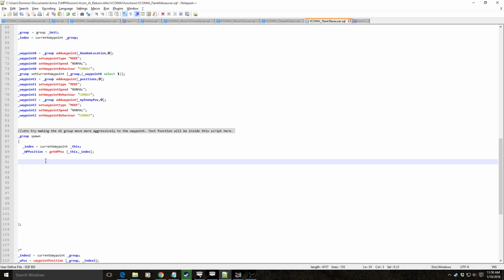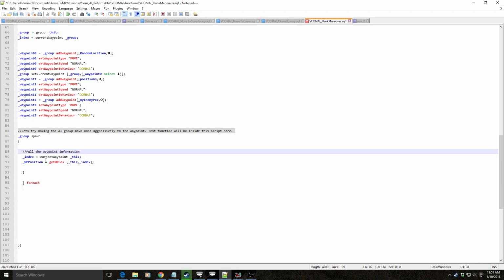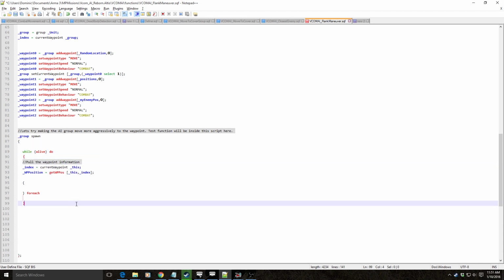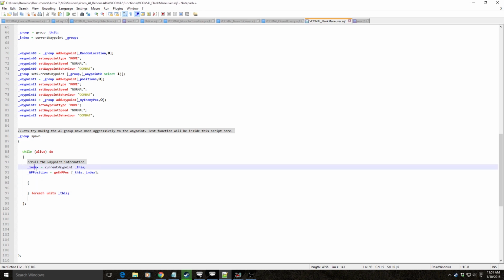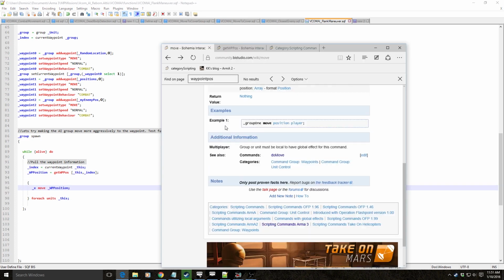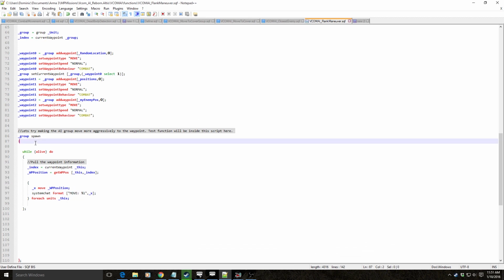So I'm setting up a function here. My idea was that this function only runs for the squad leader. So I'm going to have him control it. He decides when all the AI decide to move to this point, which I eventually changed later for multiple reasons.